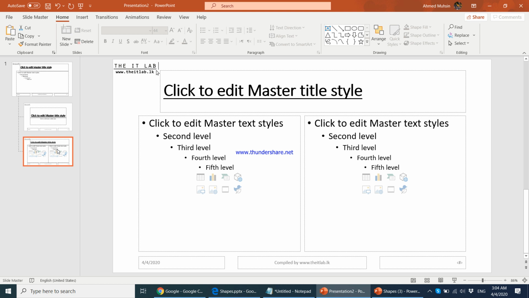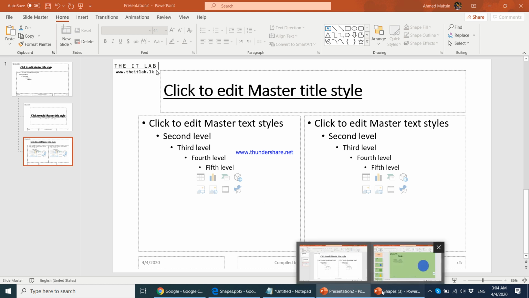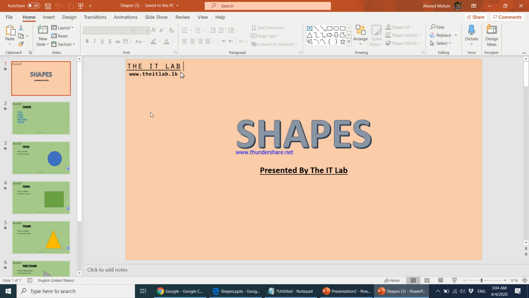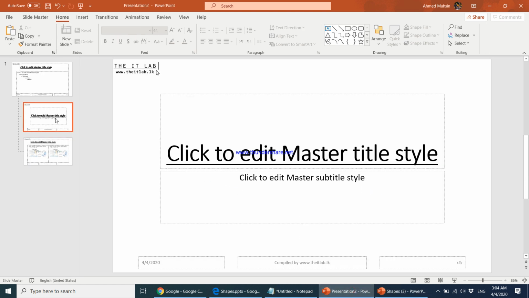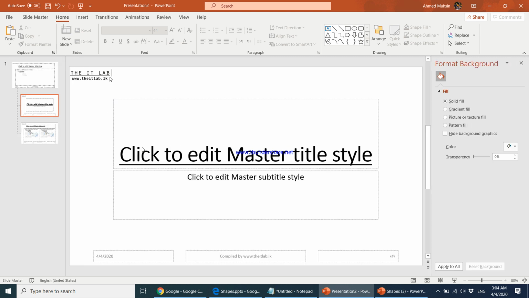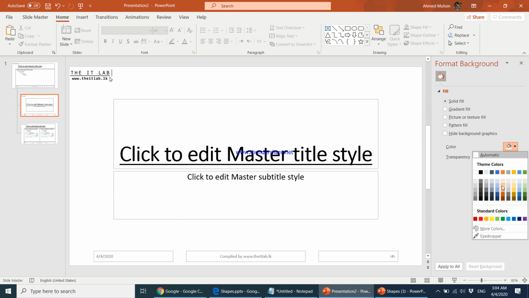Then as I was telling earlier, the title slide has a kind of pinkish color and the other slides have a kind of green color. Now what you can do is you can simply right click. Let me give you the options. You can right click over here, you can come to Format Background, and you can say I want a solid fill. You can say I want it to be light pink in color.